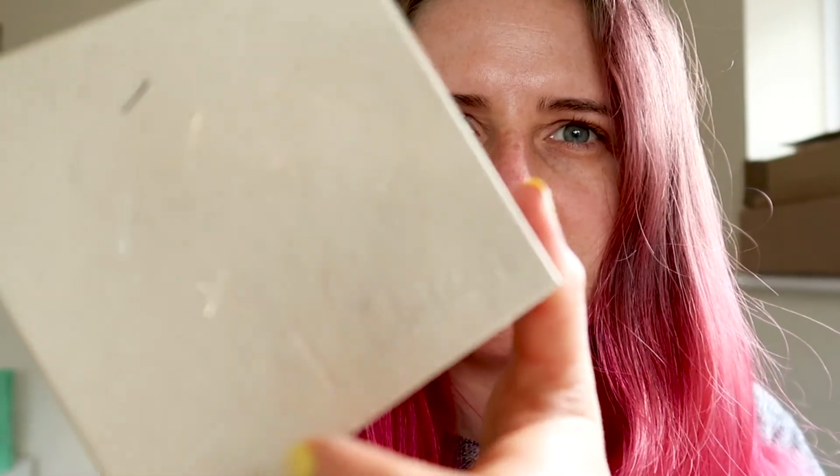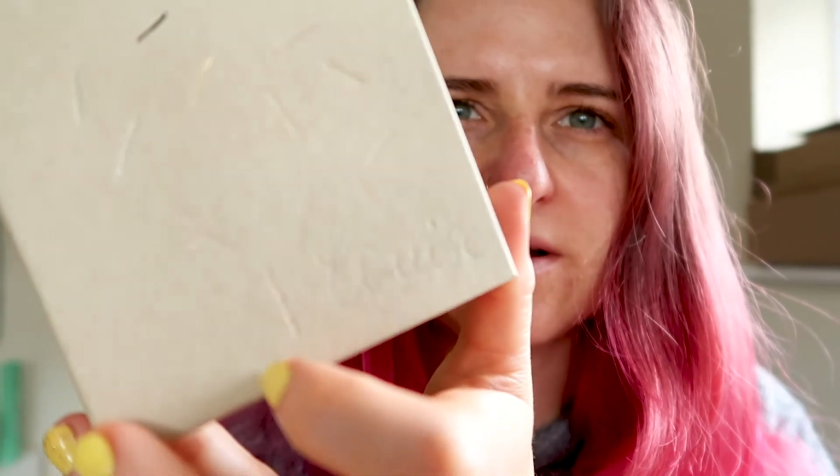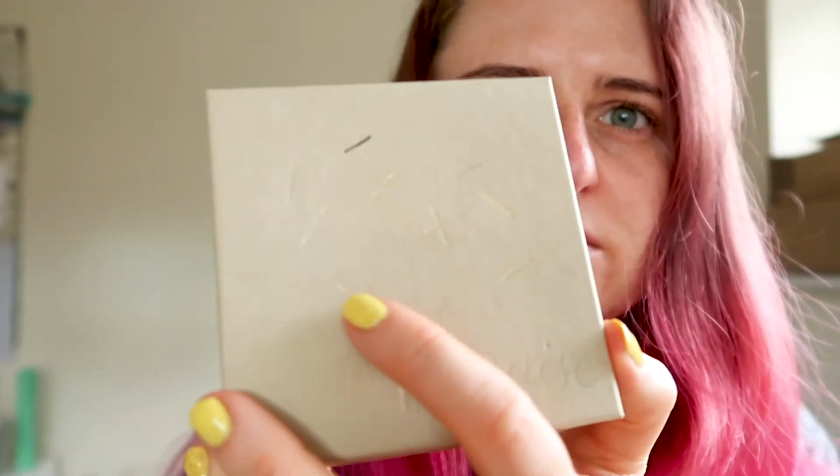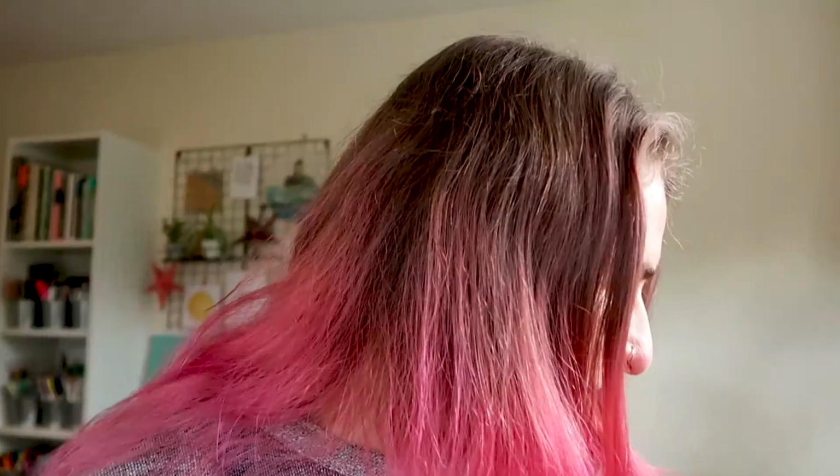So I've been testing my foil quill for a little while, and the gold mink foil I have worked better than the foil that came with the pen. So I tried to do it with copper foil, but for some reason it didn't work. I don't know if you can see that. So it's done the indent, but it hasn't left the foil. So I've just done quite a few other foil tests, and it seems like the only ones that really work are gold and black. Don't know why. It's a bit weird. But yeah, I'm really happy with how this looks.